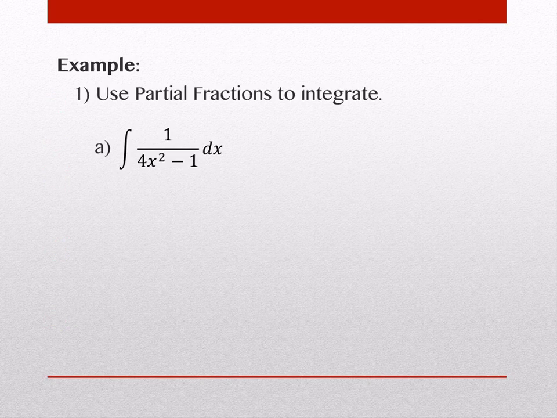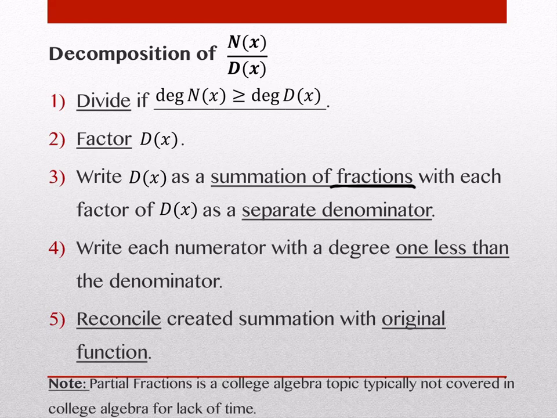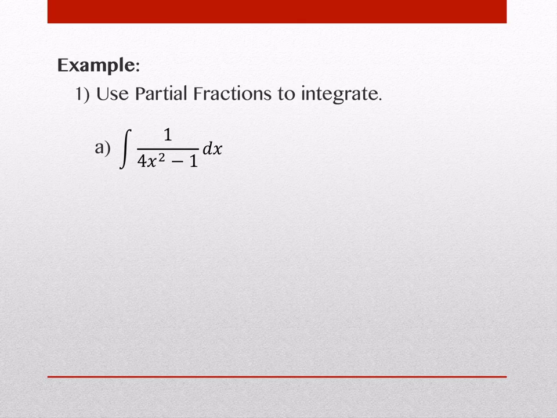So, it says use partial fractions to integrate. Okay. So you'll notice the degree on top is not larger than the degree on bottom, right? This is what I told you. Usually this first step, it's not real frequent that you need it. So we're going to start on step 2. Step 2 says to factor the denominator. All right, so we need to factor 4x squared minus 1. So let's do that. How will that factor? Go ahead. 2x minus 1.